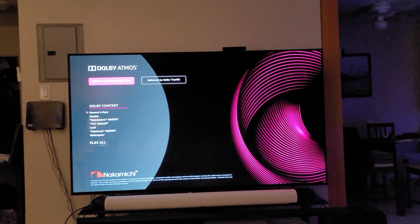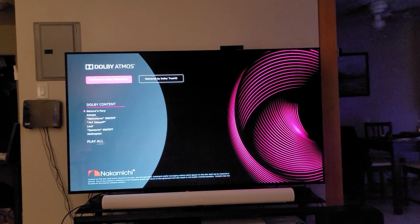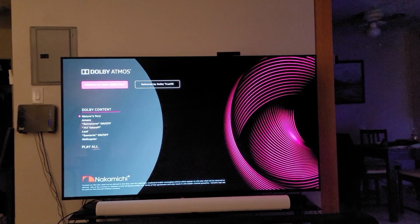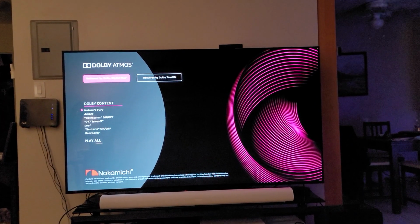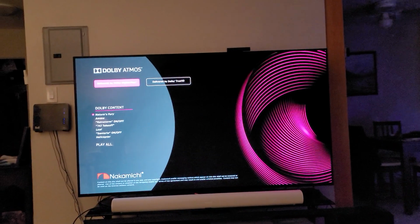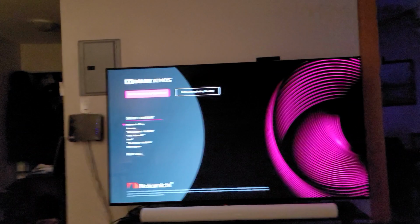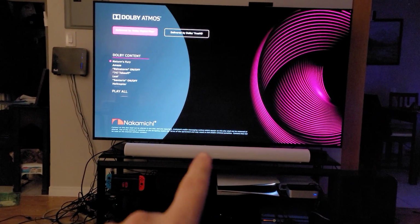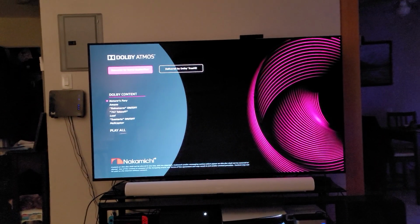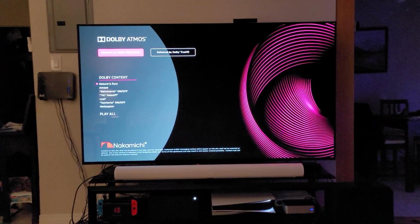So the first drawback to the Sonos Arc is because of the way that it uses psychoacoustics to bounce sound around the room, very similar in fact to the Q90R, except without the finesse, if you will. I'm sure Sonos people are going to be blasting me in the comments, but hear me out. I had to move that soundbar up even after using TruePlay because it wasn't enough. I could barely hear the 3D effects around me.